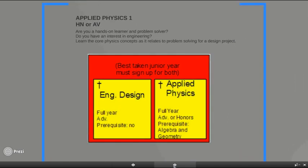I'd like to point out a relatively new course offered here in the district: Applied Physics I, which was piloted at Central this current school year and will be offered at both Central and Mendham for the 2015-16 school year. If you are a hands-on learner with an interest in engineering, I highly recommend you sign up for this course as your first-year physics course at the advanced or honors level. Students who sign up for Applied Physics I must also sign up for the engineering design course from the technology curricula. You'll learn all the same core physics concepts as they apply to help problem-solve the design projects done in the engineering design course.